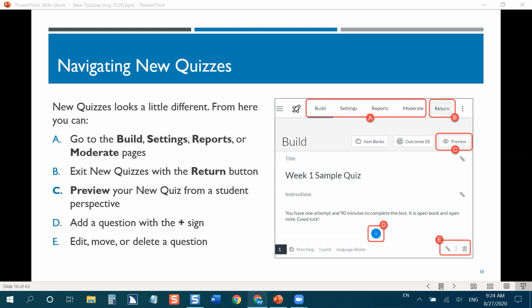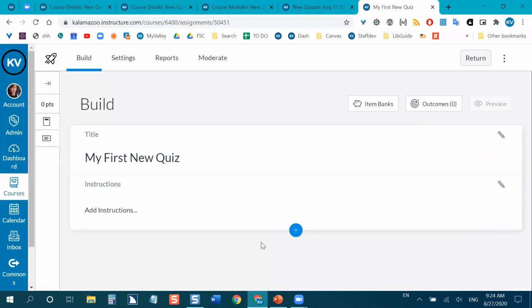So in new quizzes, one thing I don't want you to get too tripped up by is that because it is a plugin style tool, you no longer have your breadcrumb trail. So there's no back button here that takes me back to my course. You kind of lose that navigation that you normally see when you're inside your Canvas course. Instead, you need to click this return button. Okay, so it's in the top right corner instead of the left corner, and that tends to trip people up. If I need to get back to my class, click on this return button up at the top. It just takes some practice to remember.